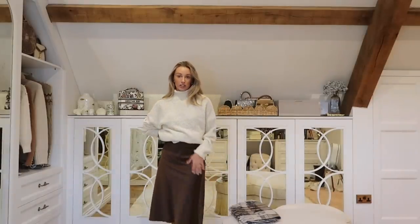This is another really classic outfit, and pre-moving to the Cotswolds, a satin midi skirt was pretty much a Josie classic. But to be honest, I haven't worn them quite as much lately, and I feel like maybe it's because I'm a bit scared to snag them. Whereas this one was so affordable, and there's something a little bit more easy to wear in a darker colour. So I picked up from Amazon this chocolate brown. I have to say it's a little bit too big for me, but I think it will be a really easy adjustment. Chocolate brown, satiny midi skirt, and I've chucked it on.